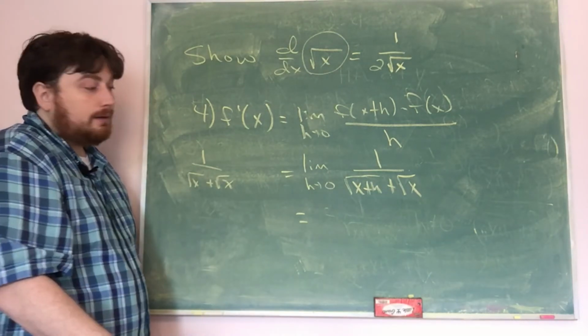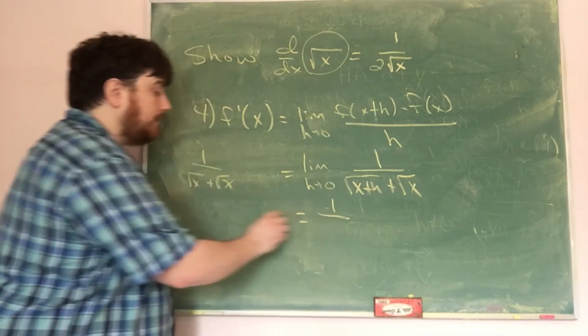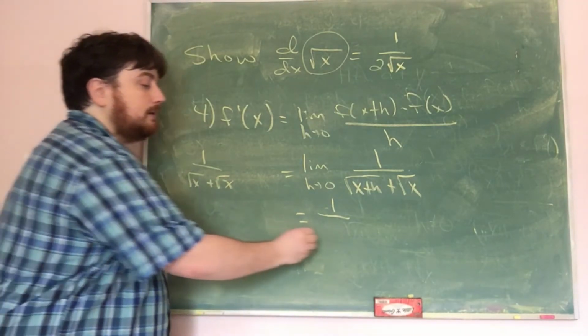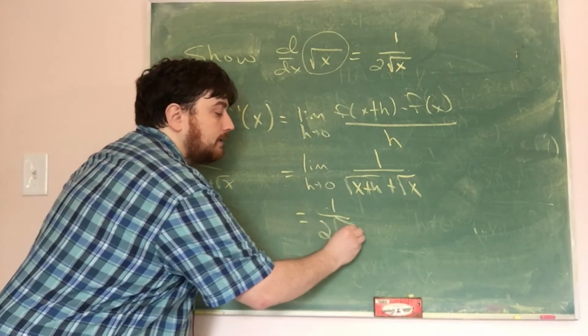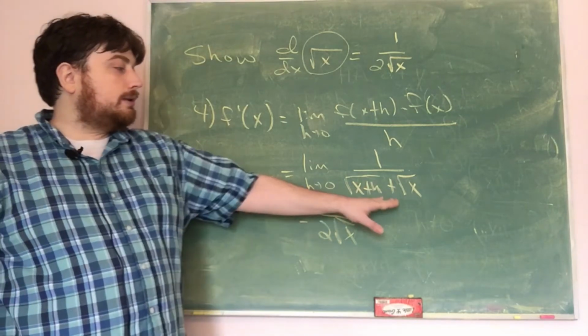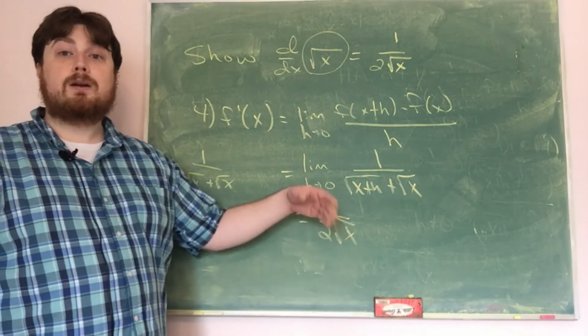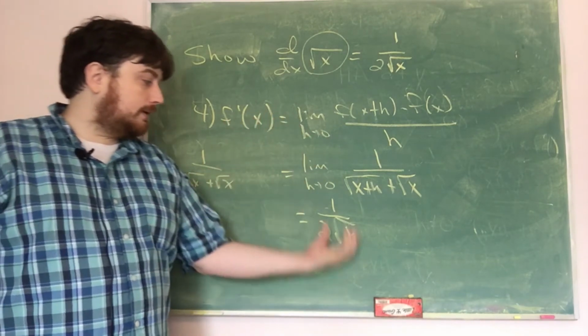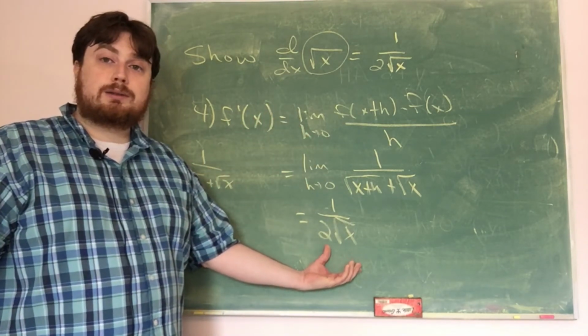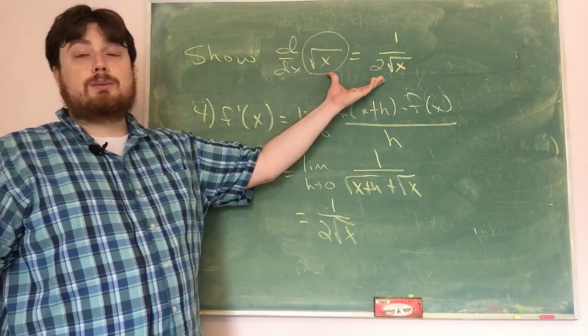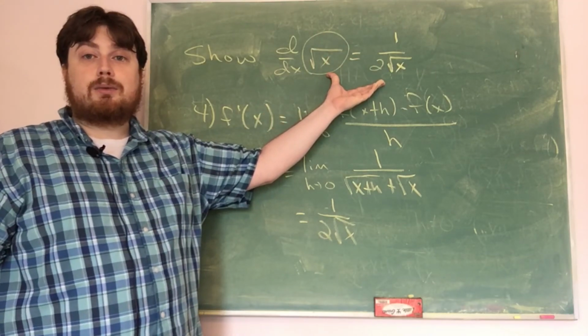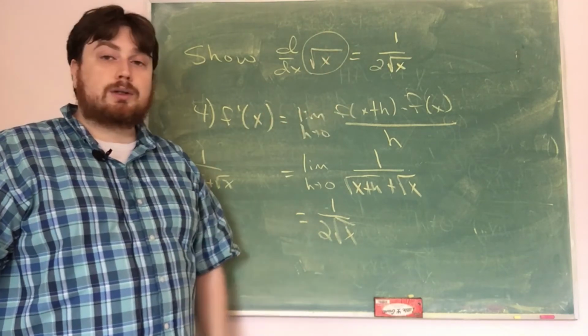So when we took this limit, we got out a number, and that is our limit. Combining these two together, I have one of these and one of these, so I get 2 square roots of x. What I get is that this limit as h goes to 0 is 1 over 2 square roots of x. Therefore, we've shown the derivative is 1 over 2 square roots of x, which is precisely what we were planning on showing to begin with, and so we get out what we were looking for.